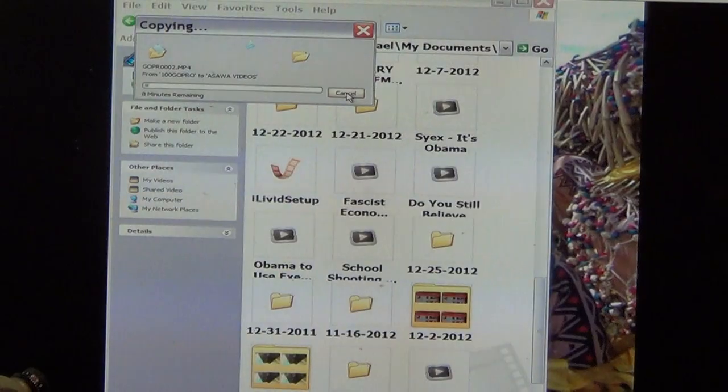What will happen is these files will now paste into the computer. While they're pasting, I will tell you I don't know why the GoPro Hero 2 functionality fluctuates — one day it will read the files and one day it won't. But this covers the five different methodologies to retrieve your GoPro videos. Thank you very much for watching this tutorial by Michael Fazio in the Florida Keys. If you have any questions, feel free to write a PM or leave a note on this video and I will get back with you ASAP. Thank you and have a safe New Year's 2012.